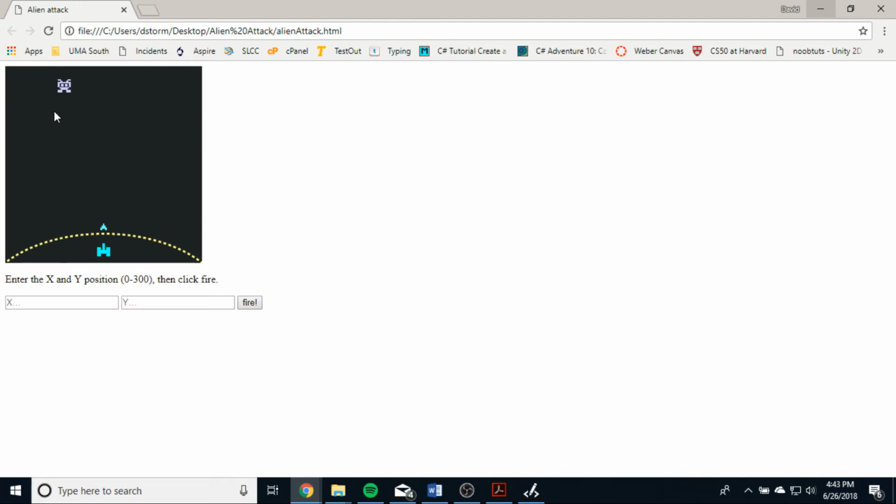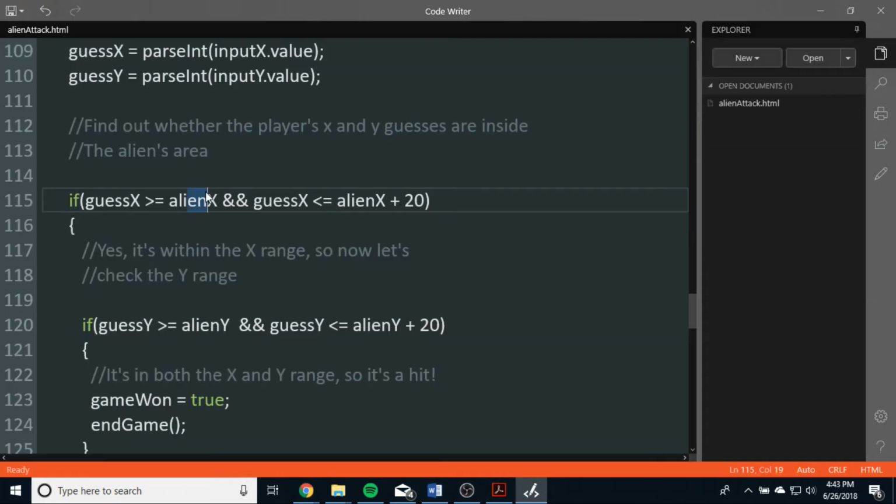If it is, then we're going to move on with the next piece of logic, which is we're going to check our guess X to see if it's less than or equal to alien X plus 20. What that means is, we already know that it's either here or over, right?